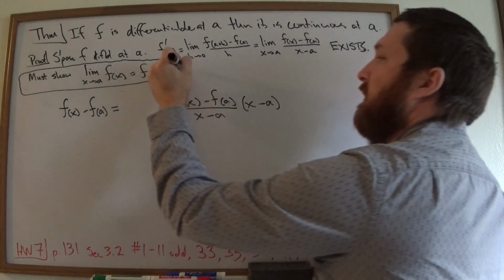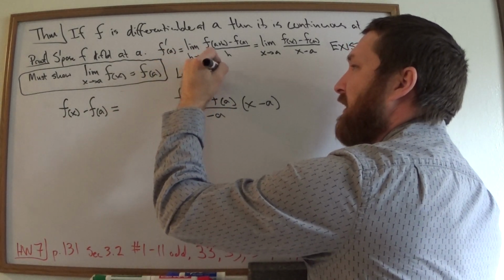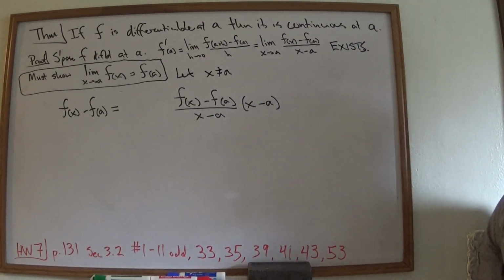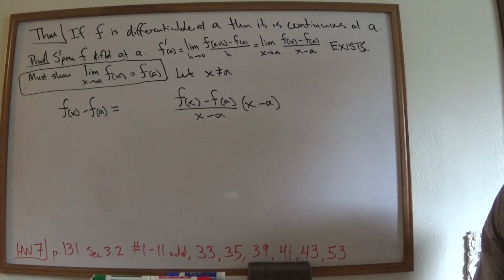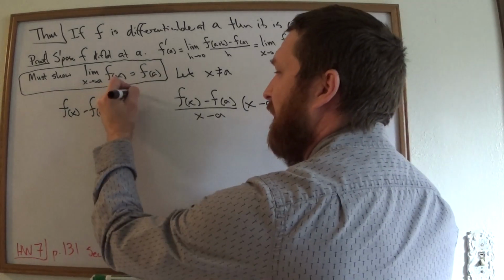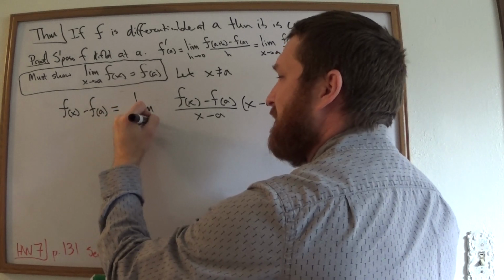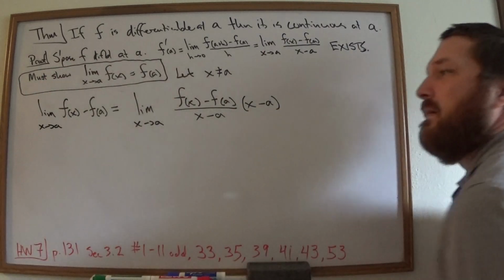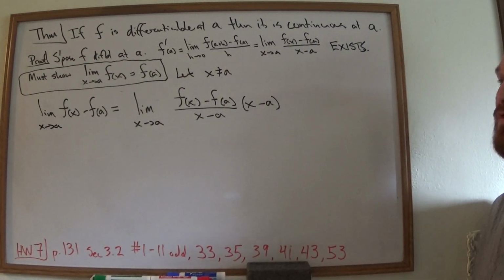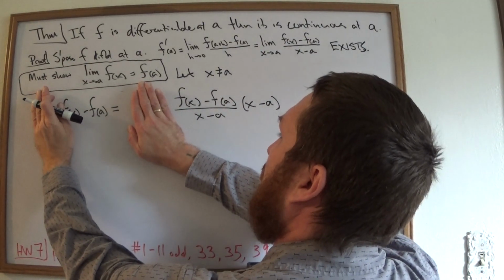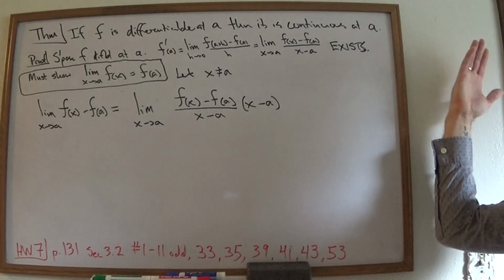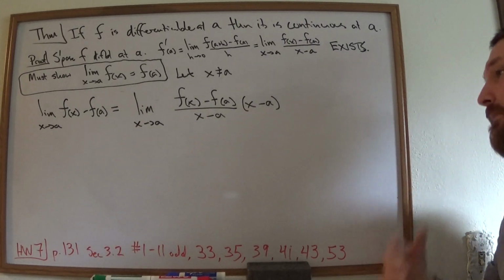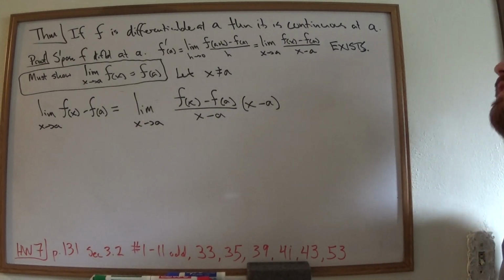So I could say, let x not equal a. Do you buy that? Yeah, okay. But this is why I didn't bother to say it, because this is the next step I'm going to take. The limit as x goes to a. Does everybody buy that? So you bought that this was equal, and you buy that you could take the limit of both sides. If two things are equal, you could take their limits and they're still equal. Okay, good. So we all buy that.